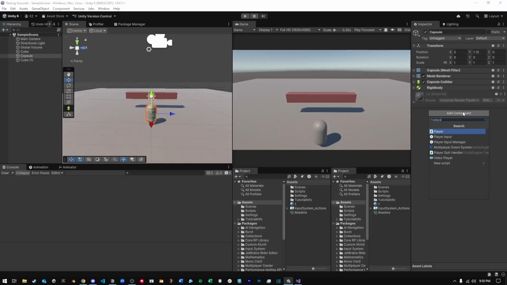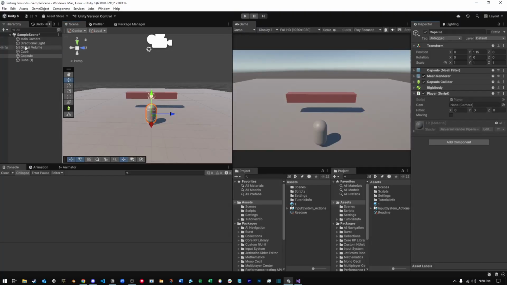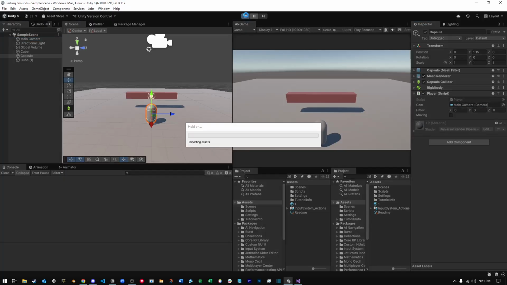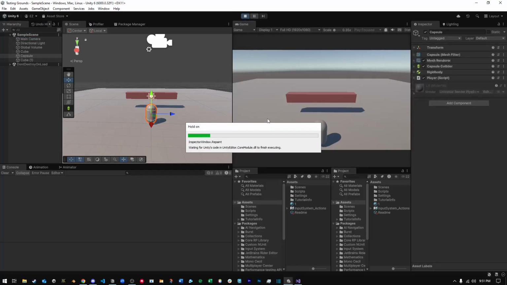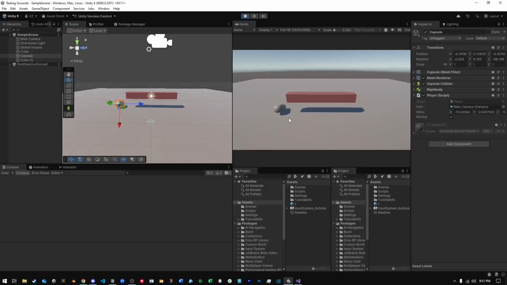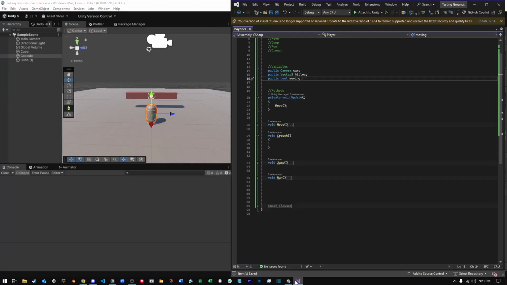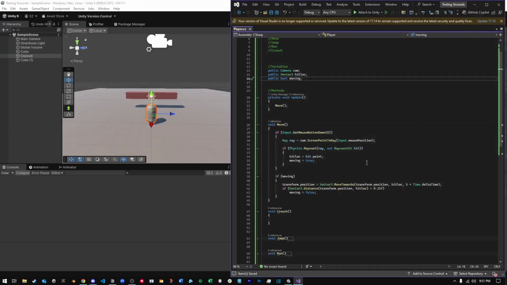We need to apply that to our guy here. Main camera. Now I click a location and we move to that location. Amazing. So that's great. So we have our script here and it works, right? We move to that location, but there is a better way to do this. So we have a block of code here and a block of code here. That's all well and good. But if we want to make it even easier, if that's a word, look at this, we would do something called guard clauses.